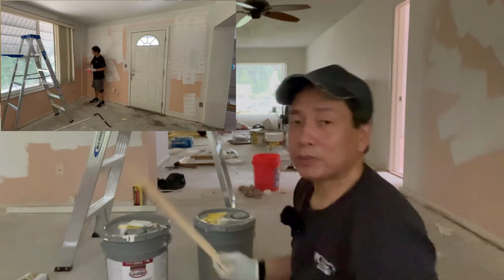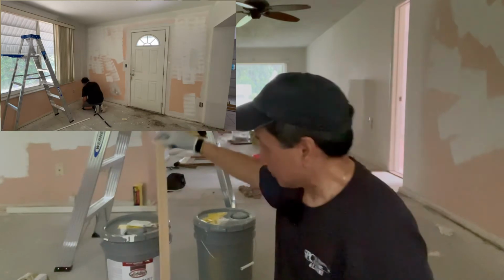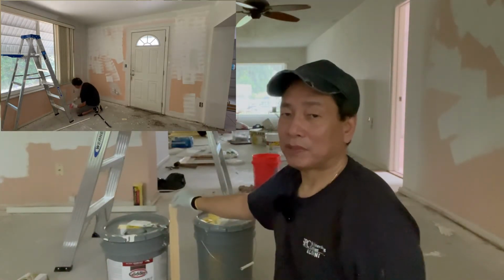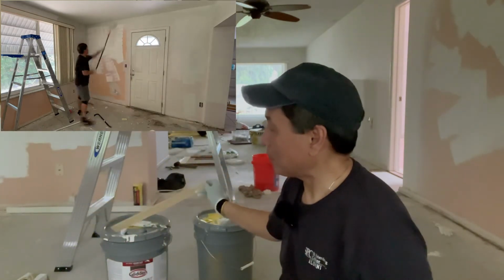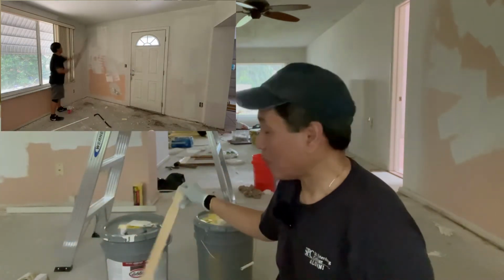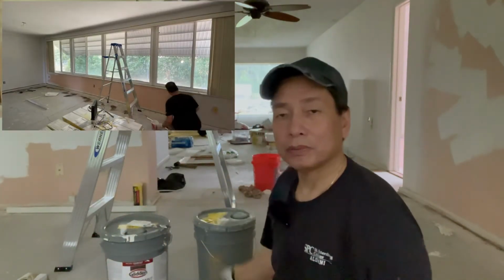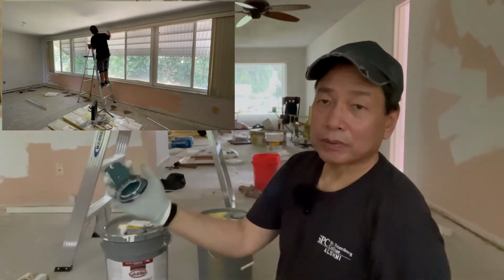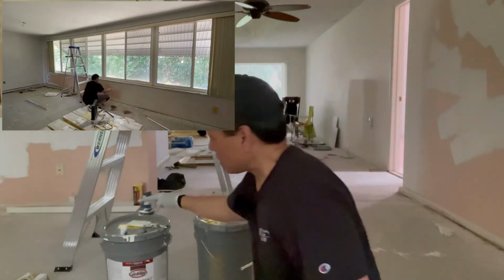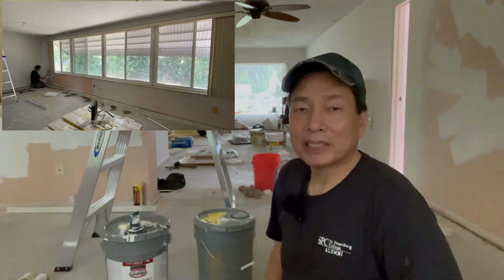Of course, you will need a painting stick or stirrer, and they gave me these because these will fit right inside these 5-gallon drums. You want to stir the paint because most probably these sit in the stores for quite a while and they start to settle, so you just want to agitate the paint a little bit to mix the paint up. And what's nice is you can also purchase these spouts, and the spouts basically go on the top there, and then this way you can pour the paint without making a big old mess.